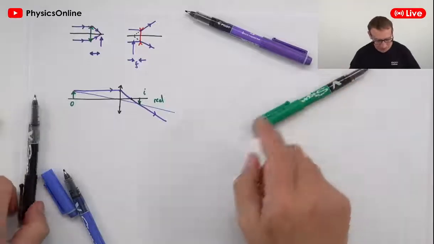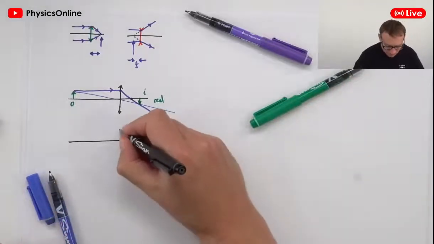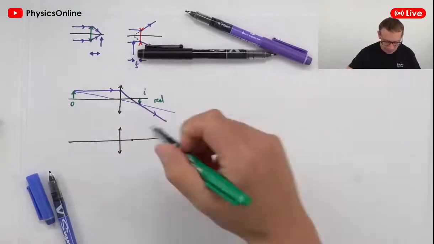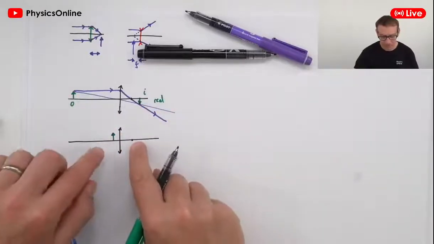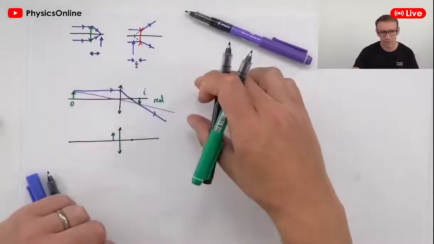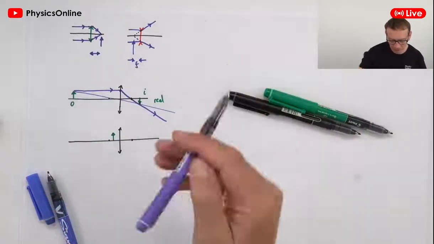So that's an object a long way away. If we have something similar, with the same lens and the same focal length, but now the object is closer than the focal point. Of course, there's going to be a focal point on both sides, because just like light can go this way through, it can go that way through as well. So we maybe have a focal point there. We're going to do the same construction.